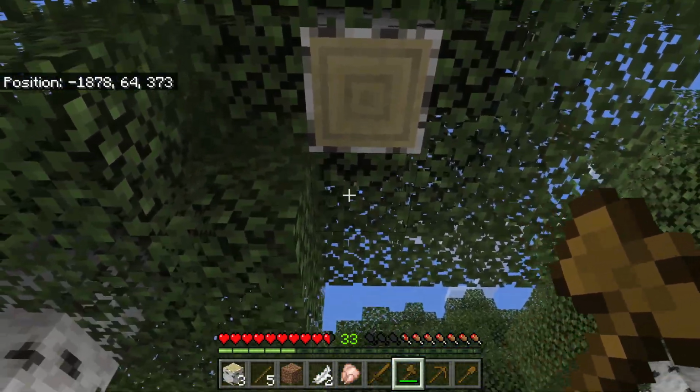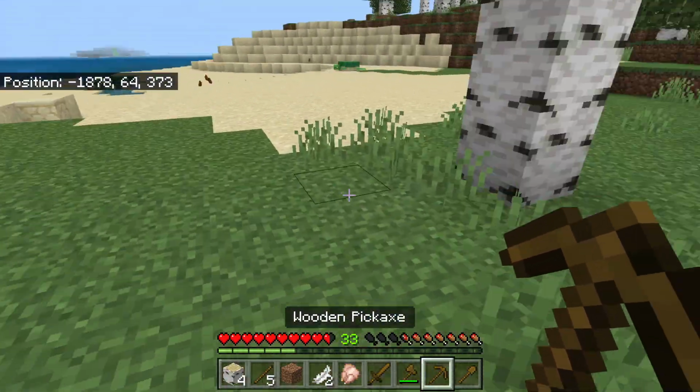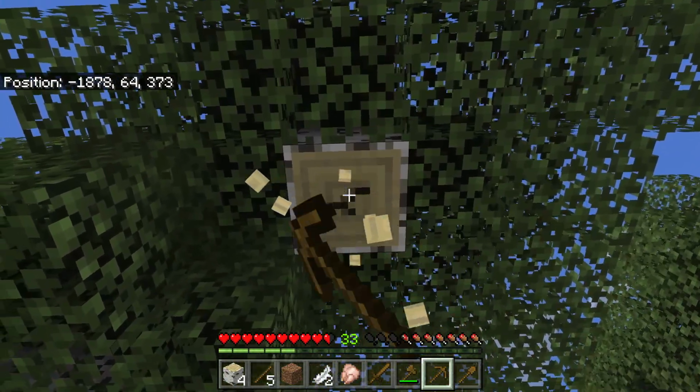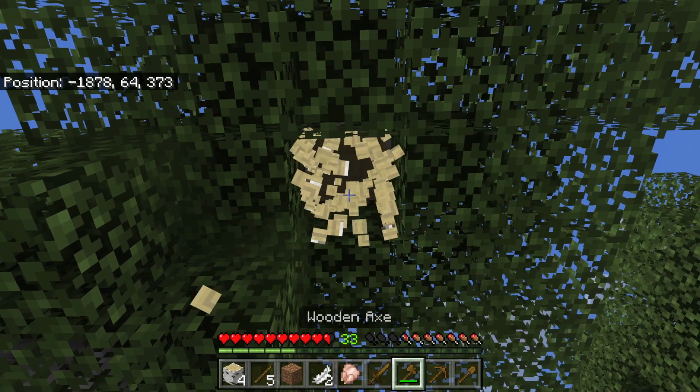It is important, however, that you use the right tool for the right job. So for example, a pickaxe, it's for stone. You don't use it to chop trees. So if you do it, it's going to be slow again. Same thing with the shovel, but then you use the axe, much faster.